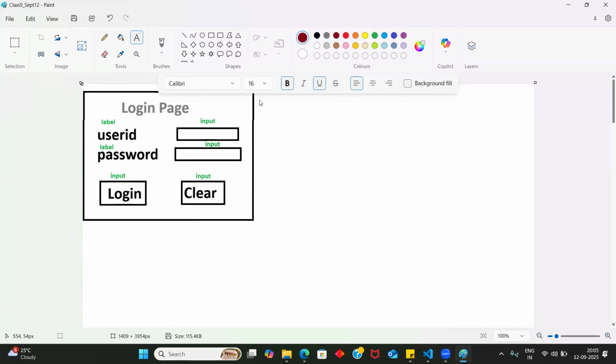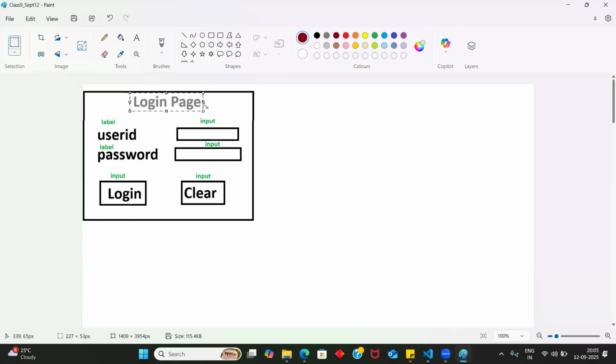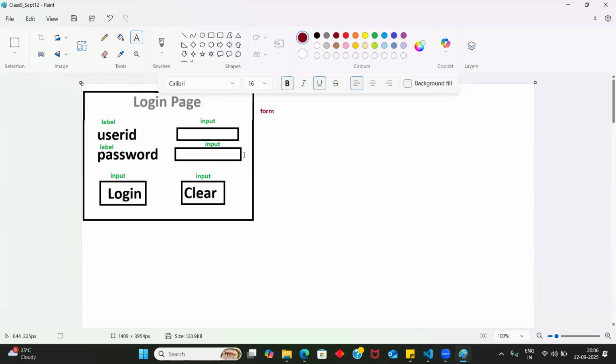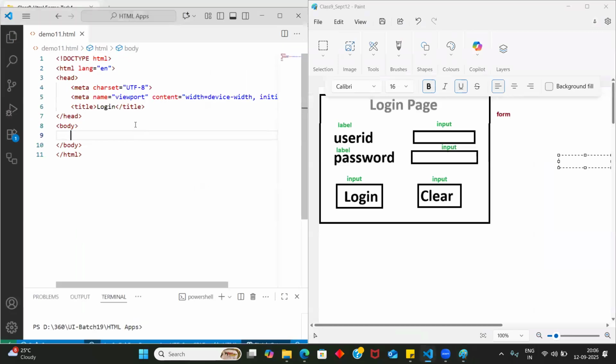And the last thing I want to ask: what is this rectangular box that I have given? Border. Form. Yeah, the black colored rectangular box, you have to consider it a form, guys. Not the title, I'm talking about this rectangular box. Anyhow, the login page will have some description. But guys, we'll start designing from scratch now. I think you're clear on the designing part, so we'll start the implementation.